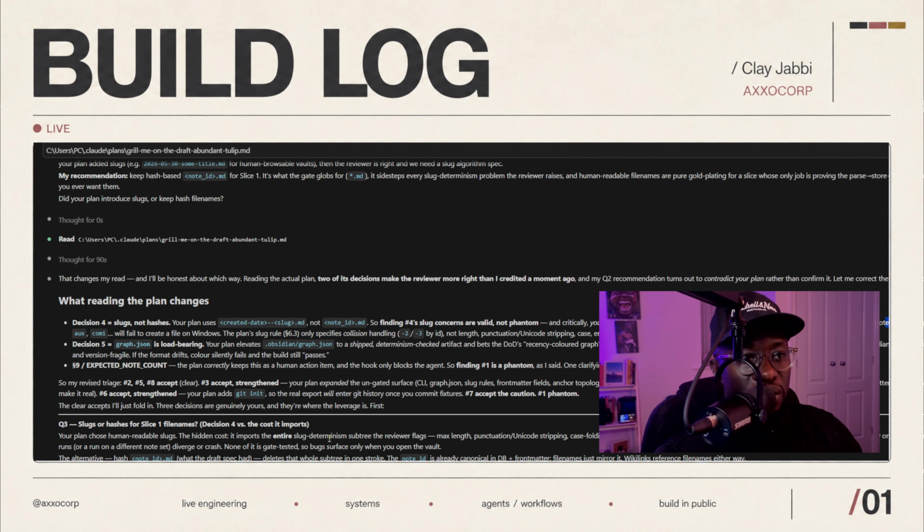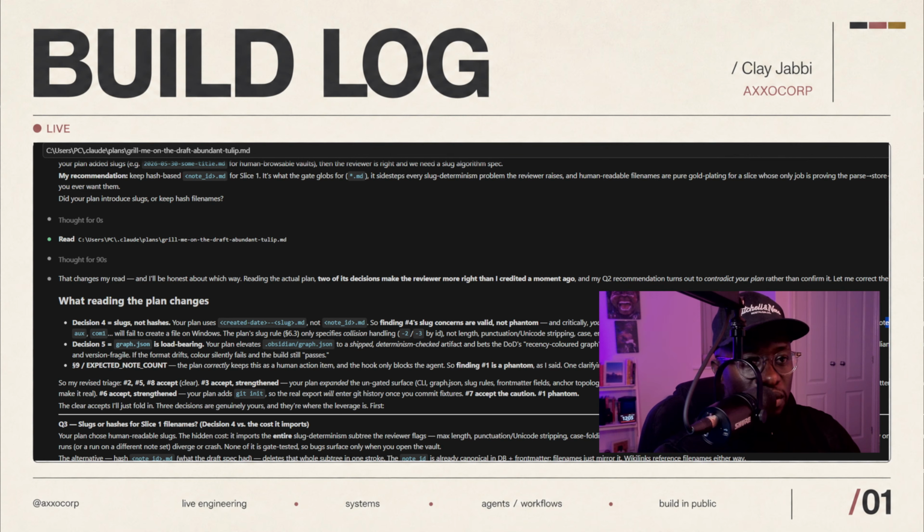It imports the entire slug determinism subtree, the reviewer flags, which are max length, punctuation, Unicode stripping, case folding, empty slug fallback, and collision ordering, blah, blah, blah. My recommendation for slice 1: ship hash files, defer slugs to later slices, which is okay.